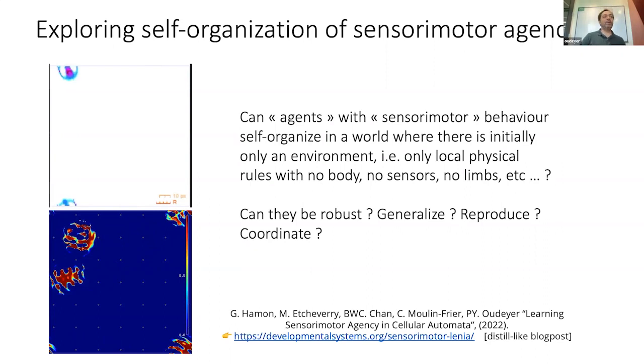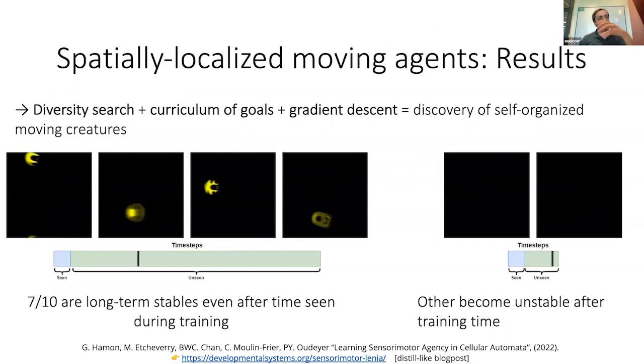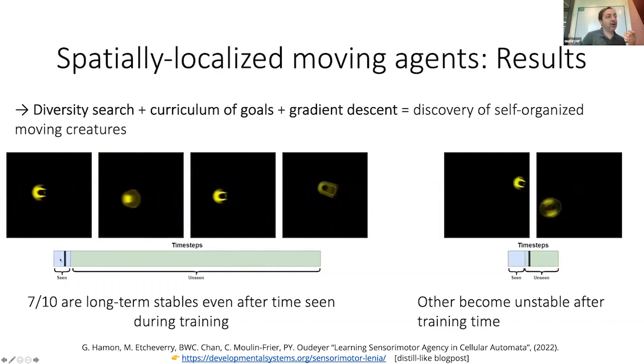coordinate? And so we've been using the general autotelic exploration approach I presented before to explore the space of environments, to explore the space of physical laws, and to see the kind of things that happen in those environments. We did that step by step. First, we wanted to show whether we can self-organize creatures, so localized patterns that move around in a robust manner. So we train and explore the space, trying to see if we can get them localized and moving around for a given amount of steps.